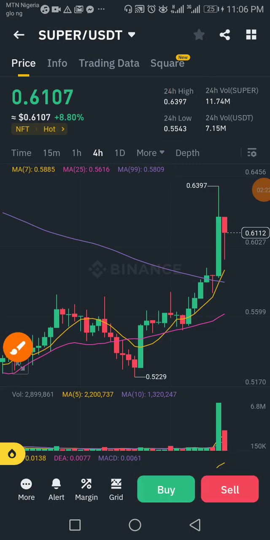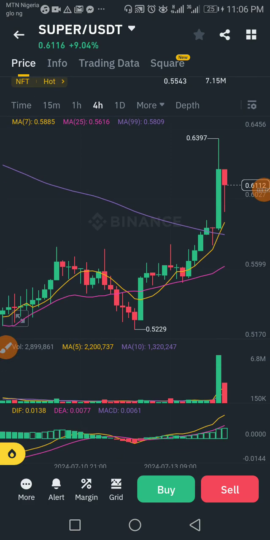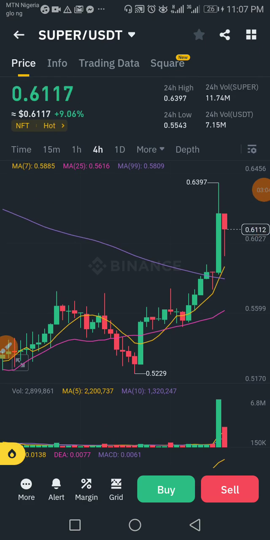So what we are going to do now is place our buy limit close to where it dropped, and place our sell order a little bit below where it rose in the last 24 hours. Hopefully it is going to reach almost where it fell in the last 24 hours, and then reach the point where it rose in the last 24 hours. Don't worry if you don't understand, we're going to go through it together and you will see how it is.